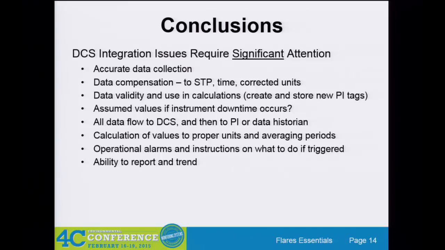That just increases the number of taps you're going to need on your header. Especially if you aren't taking a shutdown and people are talking about hot taps, you start saying, I want to put in a flow meter, and you're looking at 10 hot taps. That's going to get people's attention at $10,000 to $15,000 a hot tap. You're getting into real money. So it's something to think about. And then look at all your data flows, making sure that you're getting everything in the right time frames in order to calculate all your averaging periods.